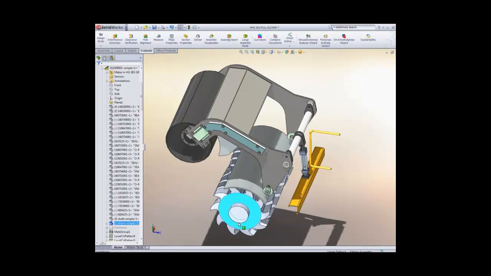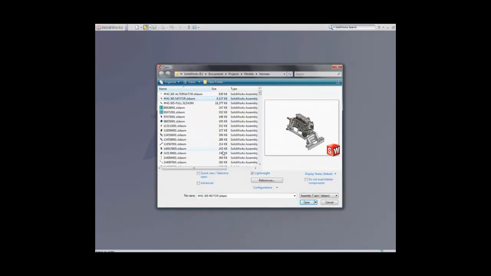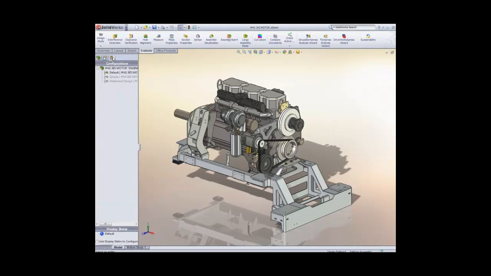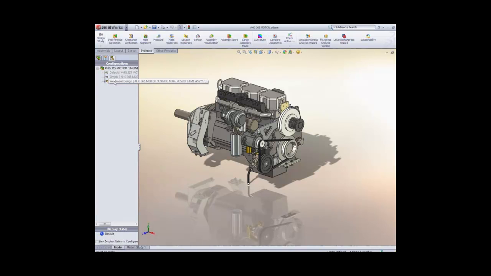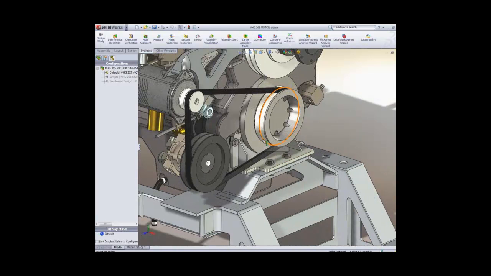If your design is work in progress, you can use configurations to simplify the design. Configurations are used to create variations of designs, such as different sizes of fasteners, but they can also be used to simplify components and assemblies and create subsets of designs that can be opened directly. In the engine assembly, we have the default configuration with all the detail, a simplified one containing simplified versions of the frame without holes, and a configuration being used to design a new welded frame, removing the old one from view, but allowing it to be substituted back at any time.